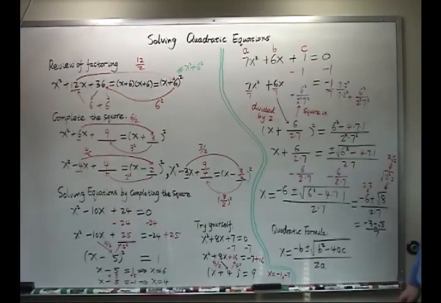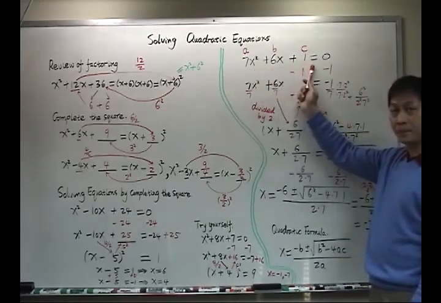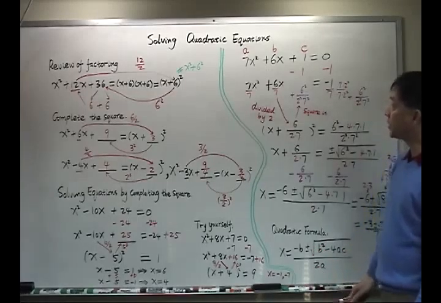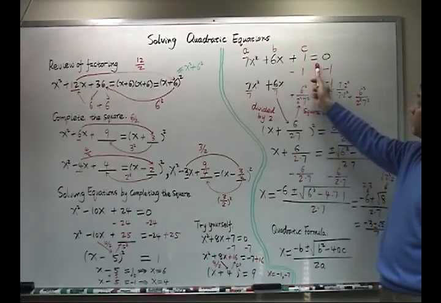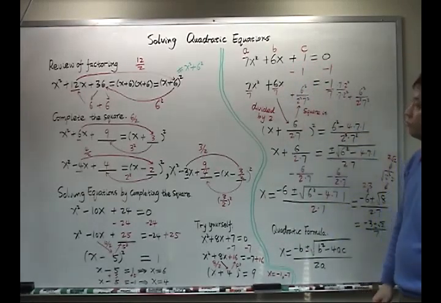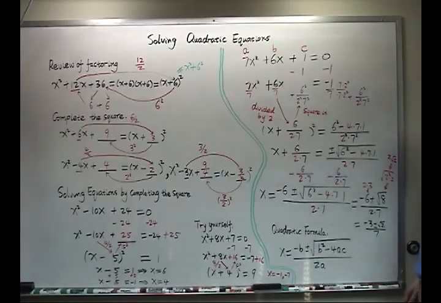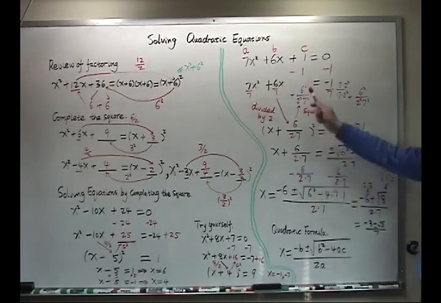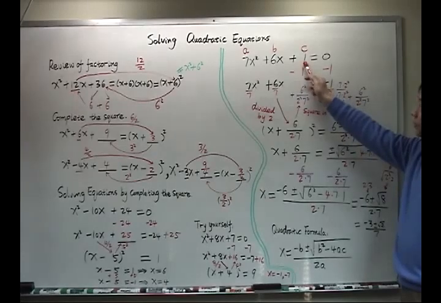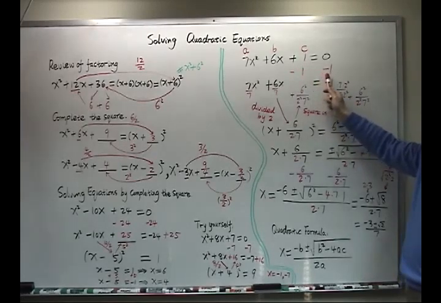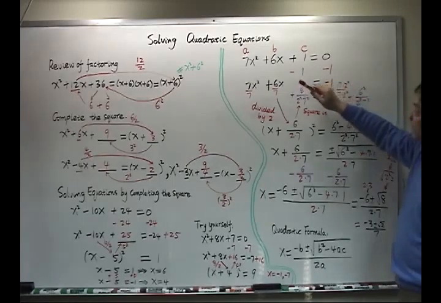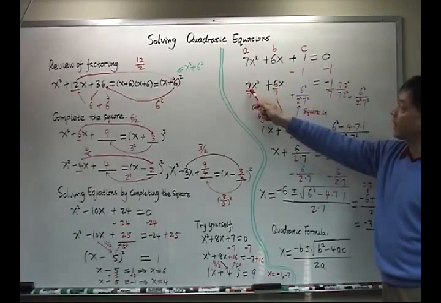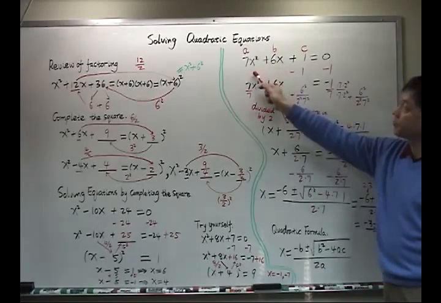Okay, now let's look at the last one. This example says that 7x squared plus 6x plus 1 is 0. So we want to find out the solution for that. Again, take 1 out of the position, so minus 1 on both sides. Then 0 minus 1, we have a negative 1 right now. And then on the left-hand side, we have 7x squared plus 6x.